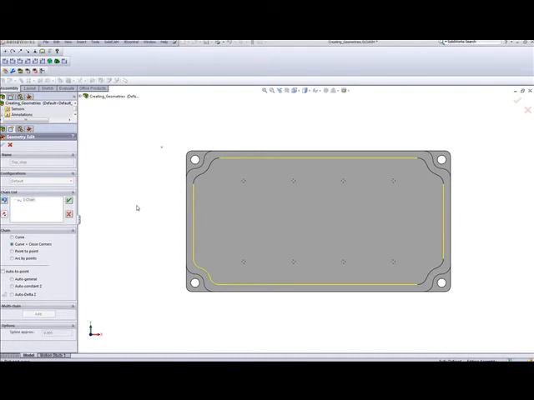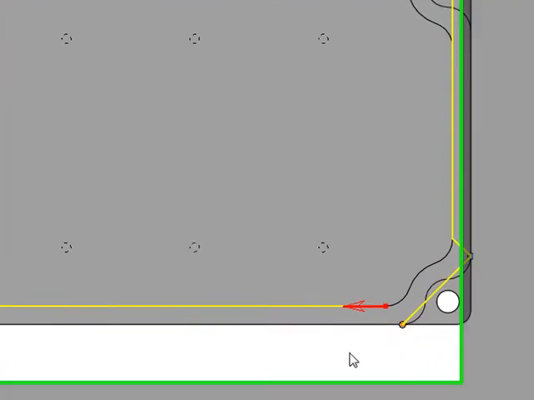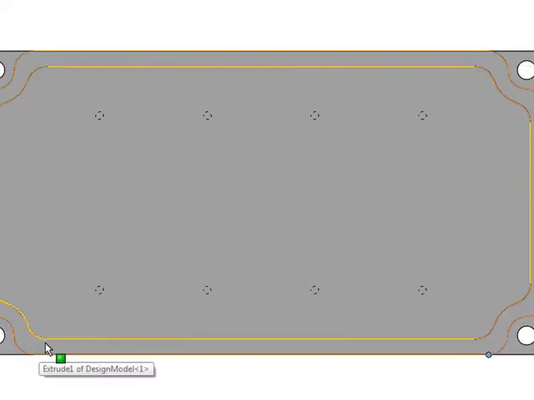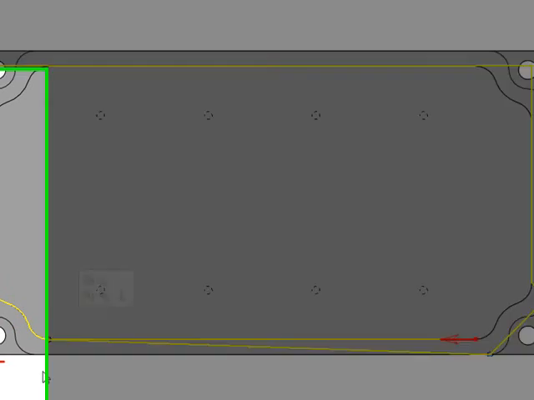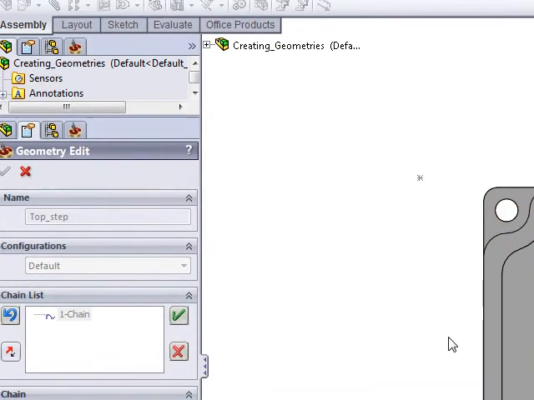Another option that we have here is also point to point. By choosing point to point, I simply click on any point I want to get to, and the geometry will go directly to that point, disregarding anything as far as the part itself. This is literally going from one point to the next point, and that's exactly the way it works, according to that particular toolpath that I'm creating by point to point. I'll simply disregard all these changes that I've made, and I'll go back to my original chain.